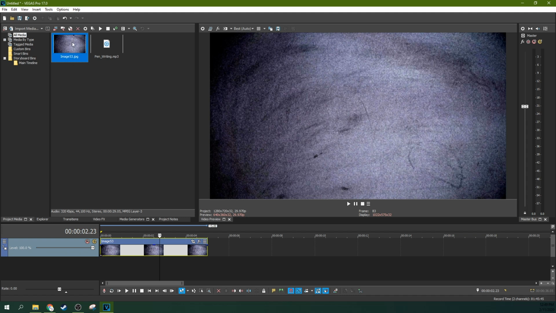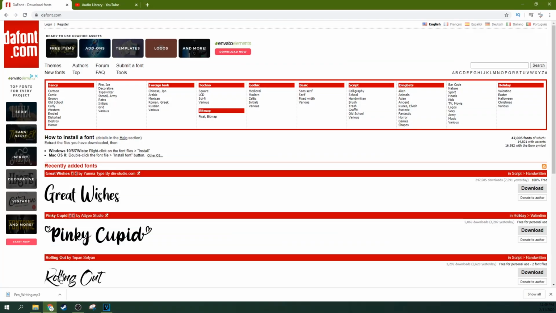So first, you're just going to need an image of a chalkboard. Any kind of stock image of a flat-on view of a stock chalkboard is going to work for this. And maybe some kind of a sound effect, too, that's optional. And you're also going to need a chalk font. So first, let's take a look at this.